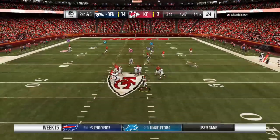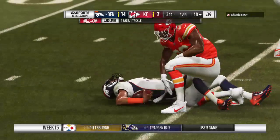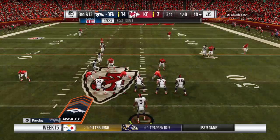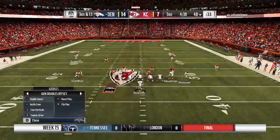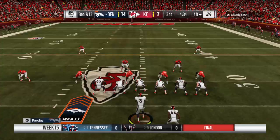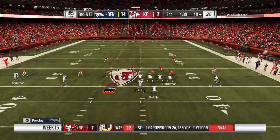Back to throw here. And he's going to be hit and driven into the turf. Enough takes to start to have a good drive. Quite like a big loss on a sack, does it? Now they're looking at a 3rd and long, and suddenly the momentum shifted to the other side of the football. And old Mo is a very, very fickle man.